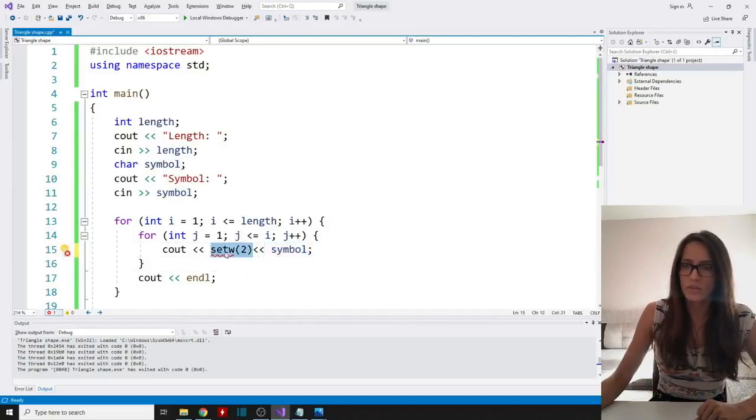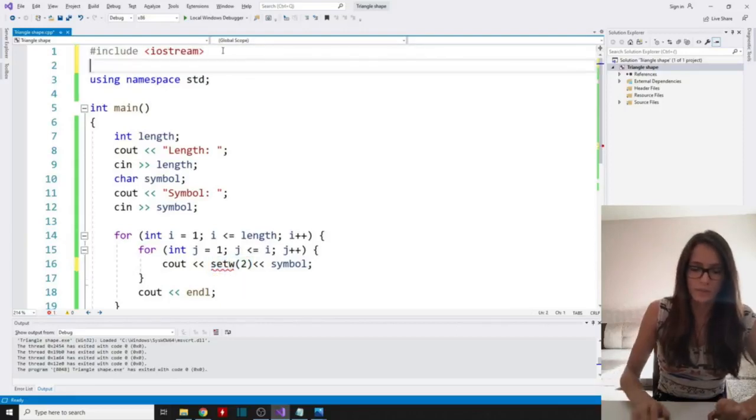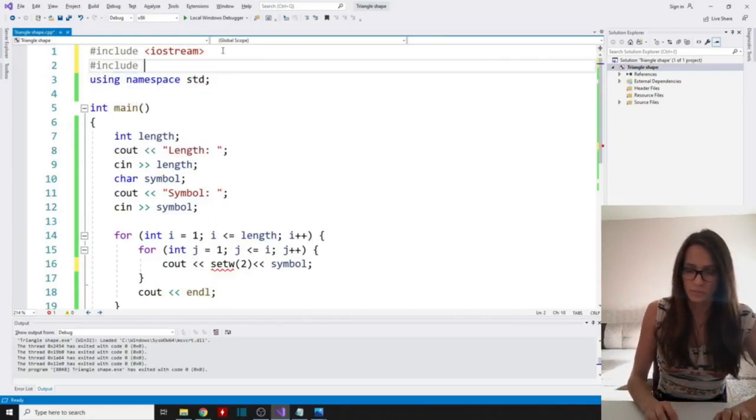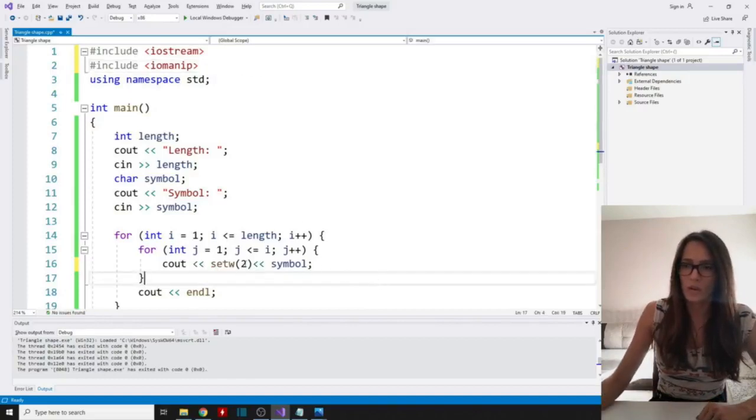And in order to use this function, we have to include its library, and that is the iomanip library. So I'm going to say include iomanip. Okay, and now this underline has gone away.